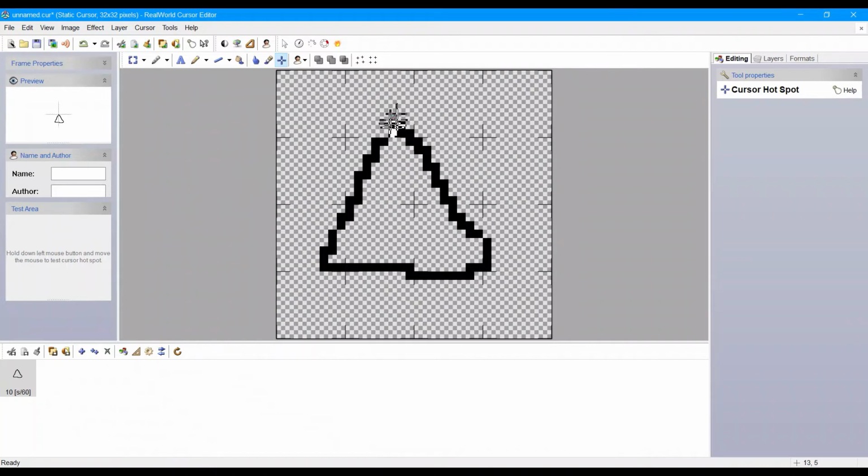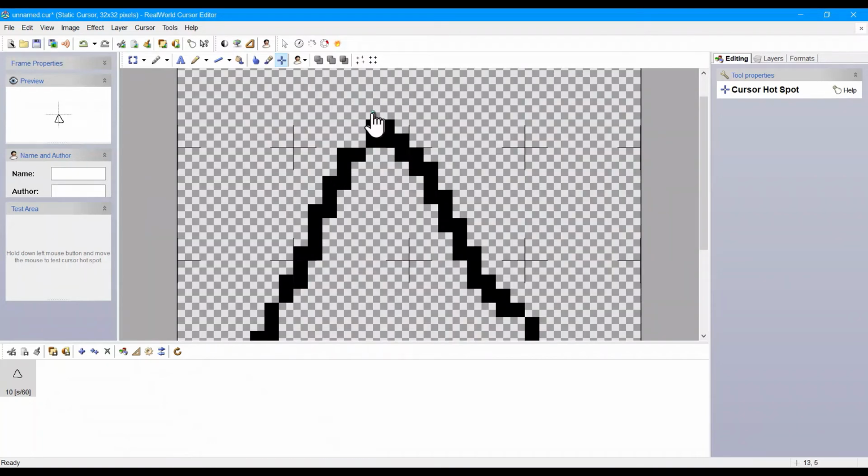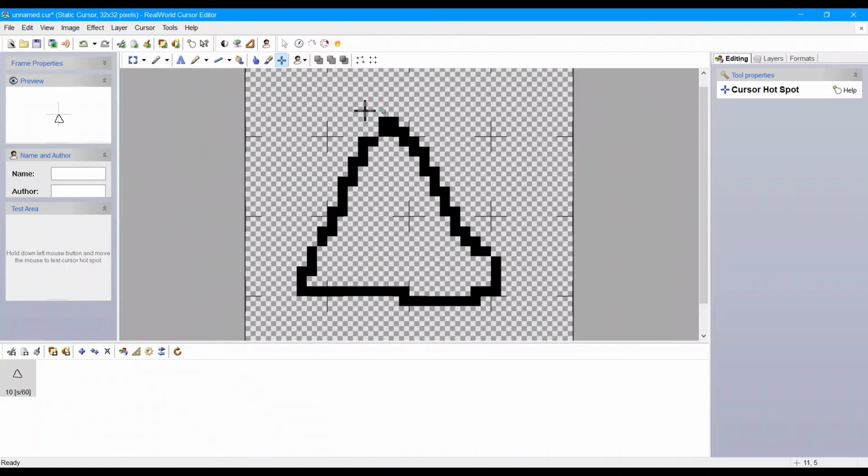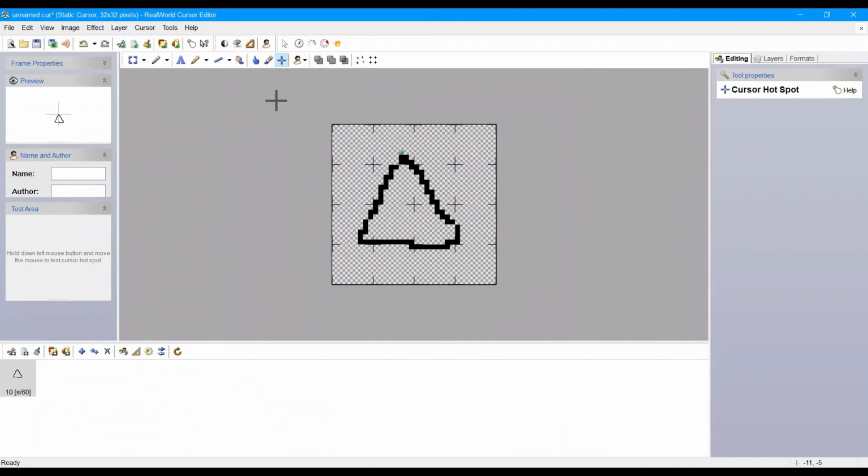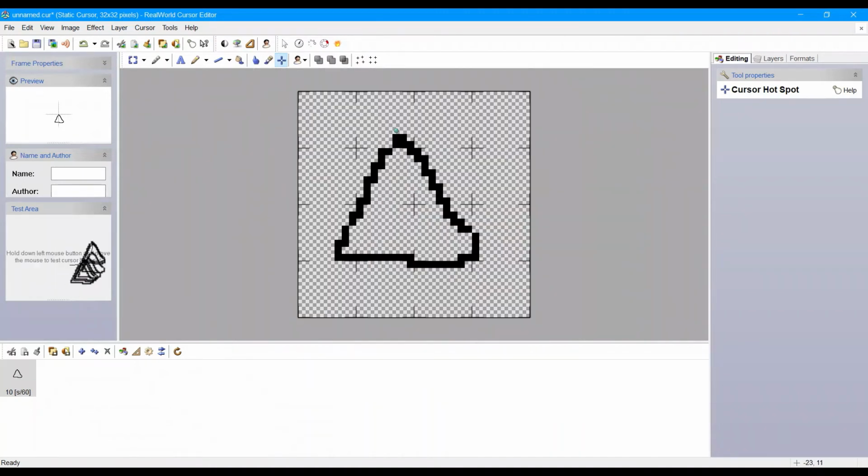You can put the cursor hotspot there in the spot, which you can see with that little green dot. And you can test the cursor's hotspot by going into this section and click and hold to see the little line your cursor hotspot leaves.